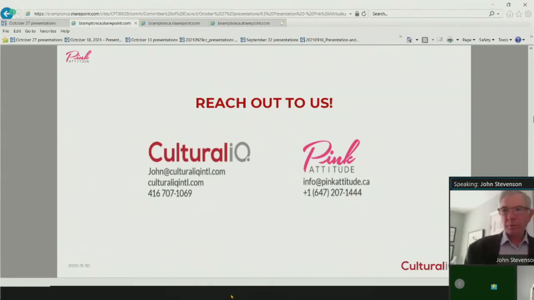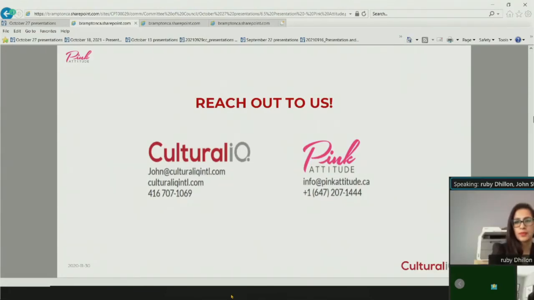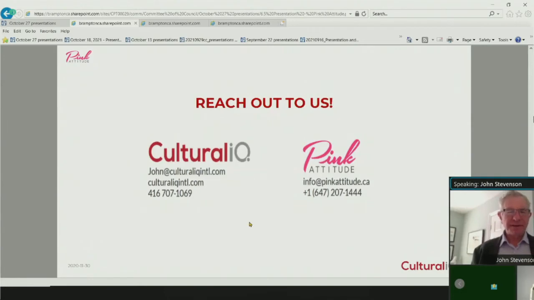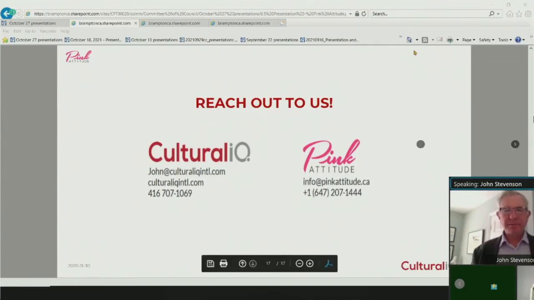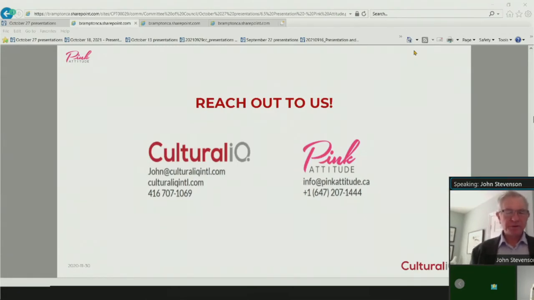I think what we've seen from the IDIs, and what we will see shortly when our research is published in November, is the importance of mentorship programs and having people that can support young South Asian women in the workforce. And there's obviously a gap that we need to look at addressing over time.